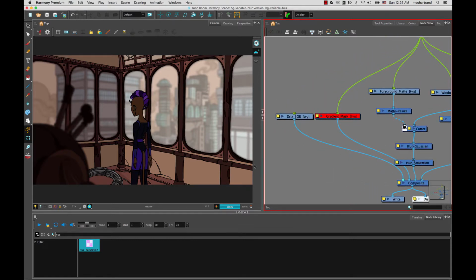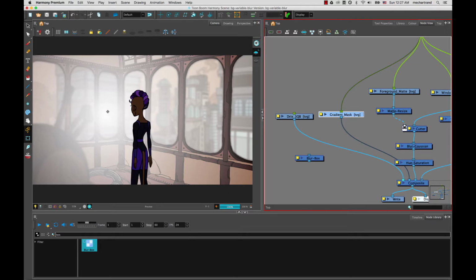Next, we're going to use a blur box. So I'm going to look for my blur box. Here it is. We're going to use a blur box to have that kind of lens blur in combination with our gradient mask. I drew a rectangle with a gradient like this, but you could also use the animated matte or use the gradient node as well. So it's up to you. There are different techniques possible to make different gradient shapes. The part that is important is that you have a part that is opaque going gradually to a transparent area.